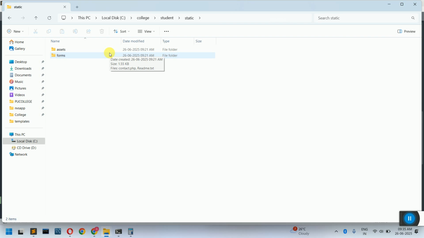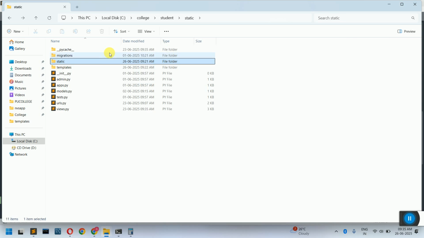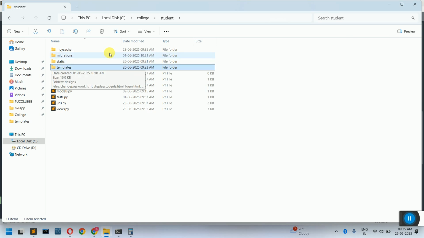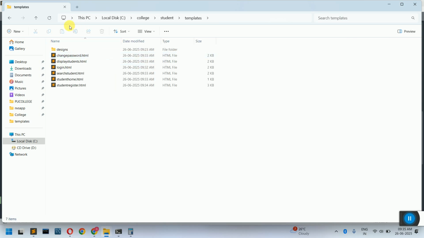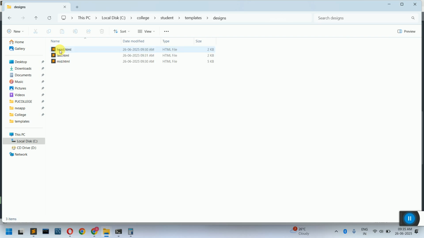In that, whatever folders or files you have other than the HTML page, copy them and put them inside the static folder. After that, we went to the templates folder. Inside the templates folder, we created one new folder called designs. Inside the designs folder, we have created three HTML files: head, mid, and last.